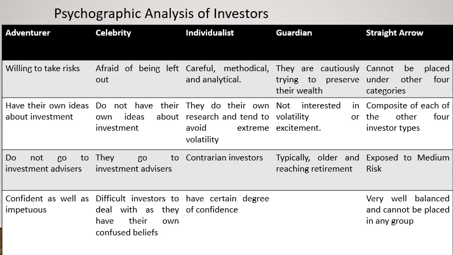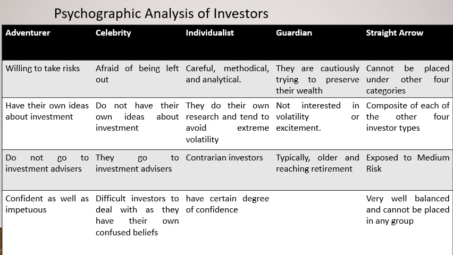Then you have the guardian investors. Now the name guardian itself tells a lot about the type of investors. They are cautiously trying to preserve their wealth, like a guardian who protects. They are not interested in volatility or excitement, right? So they want to protect the value of their investments. They will obviously not be interested in that. Typically older and reaching retirement. So that's your guardian investor.